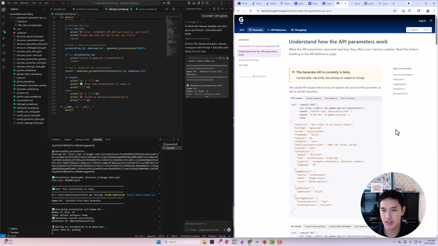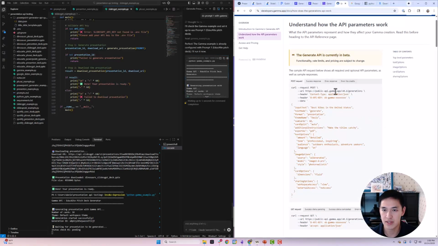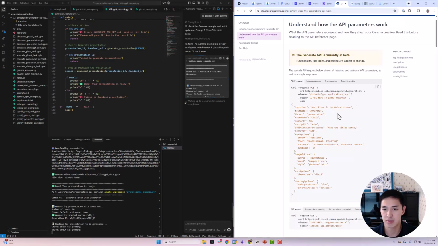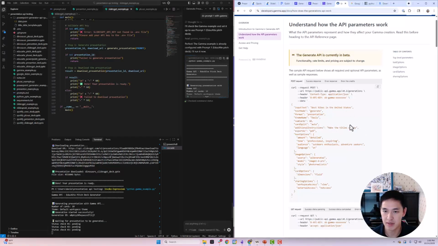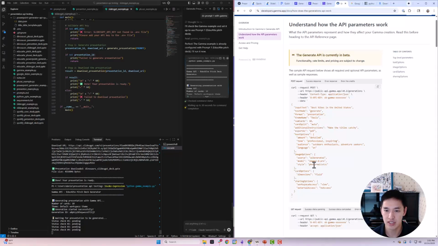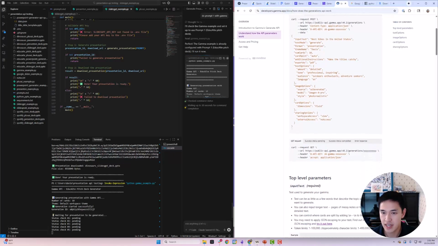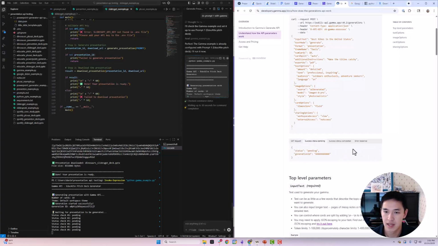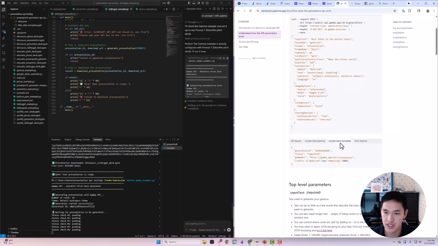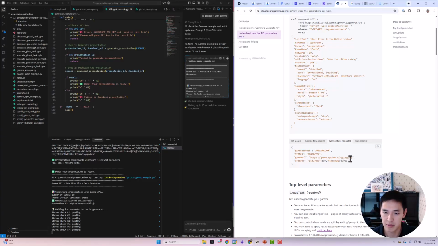Here's how the API works first. Very similar to the other ones, you give it the input text. You can set some parameters around what type of theme you want, any additional instructions on top of the input text, how much text you'd want, what the audience would be, where you want images to come from. A lot of good parameters that you can set here. And then once you're done, you can get a URL where it'll show you the generation and tell you the status of the generation. Once it's complete, it'll give you the URL to the Gamma and tell you how many credits you have left.